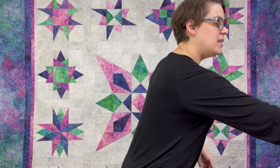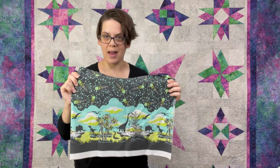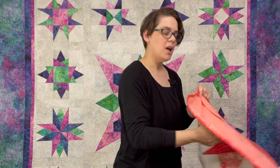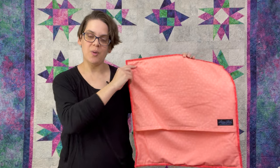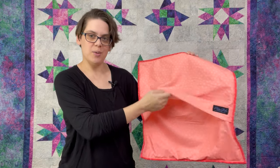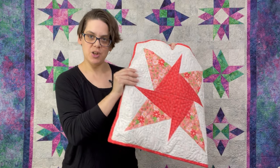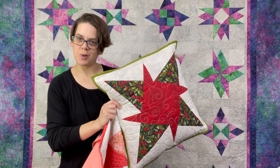As I mentioned in the first video, I'm going to use some of my border print to make my envelope backing. If you've never made an envelope backing before, I have another pillow pattern called the Superstar pillow — not to be confused with Stargazer. I'm going to link to that below and you can watch the video for the Superstar pillow where I'll show you how to make the envelope back, add binding to finish your pillow cover, which you then put over a pillow form to finish your Stargazer pillow.